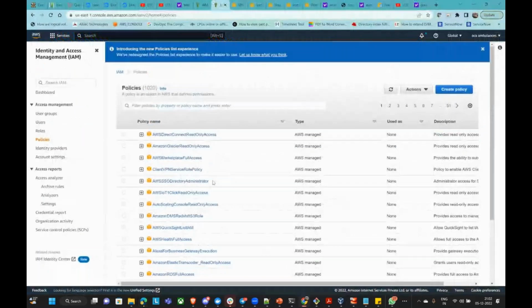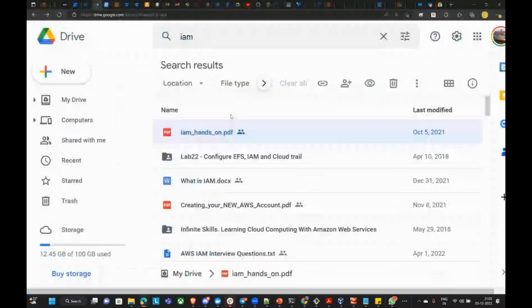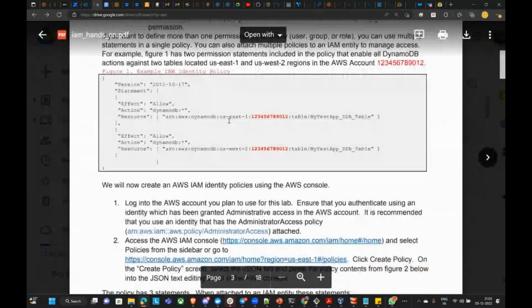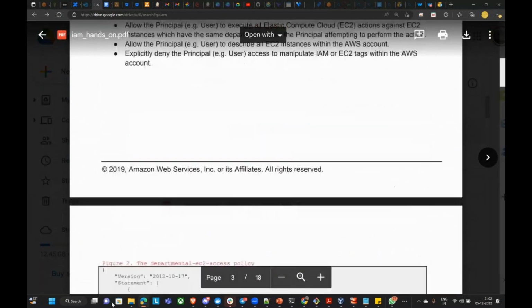From tomorrow we will try to connect to AWS using the CLI, and see how you can interact with the resources inside the AWS account. That hands-on we will do tomorrow. But before that, you need to complete this hands-on on your own, because I have given it step by step. It is very easy. Just read once and try to do the project. Any doubts you can ask me.